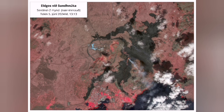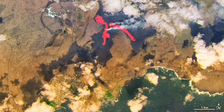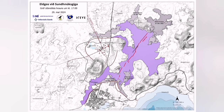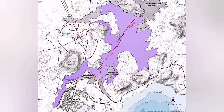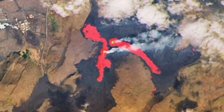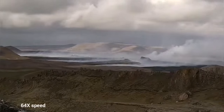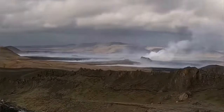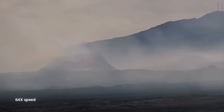This is the latest infrared satellite image of the area released by the IMO. As you can see, the only vent remaining is K1. I have annotated this area — K1 is exactly at the intersection of the two fissures from the previous and current eruptions. The flow of lava is toward the northwest, and it has come into contact with moss, creating a moss fire, which has increased pollution in the area.